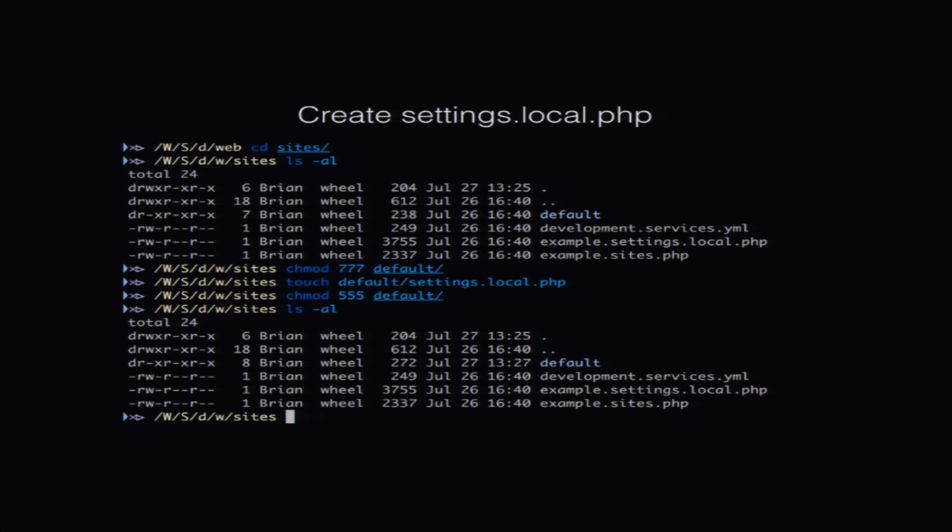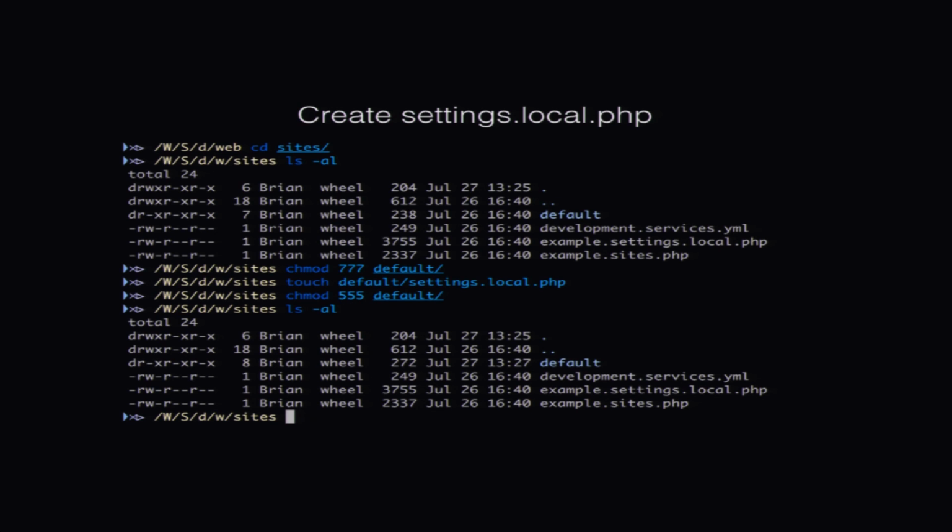Cool. So here's actually creating the settings.php file, or settings.local.php. I move it into my sites directory, and first off, one of the things that the project we're building all this off of does is tighten up security on folders and stuff. So the default directory is using a 555, basically no write access for anybody to that. So I have to open that up first.